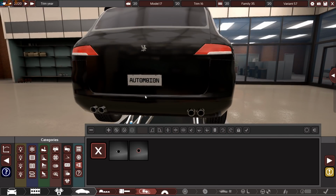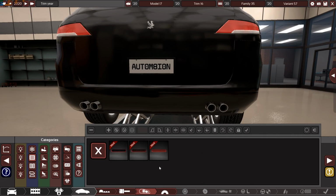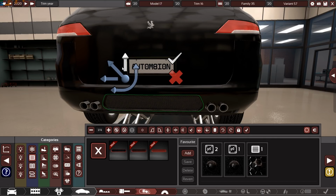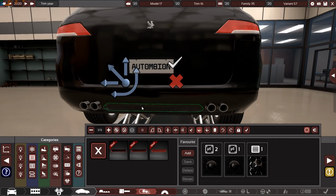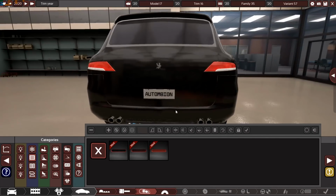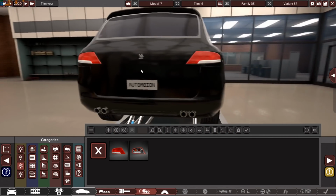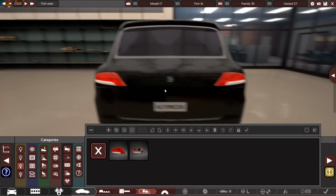So also the exhaust tips, this is your own style. You can choose quad, dual exhaust tips. It's up to you, my friend. Get creative and create your own beast. So yeah, that's pretty much it so far.